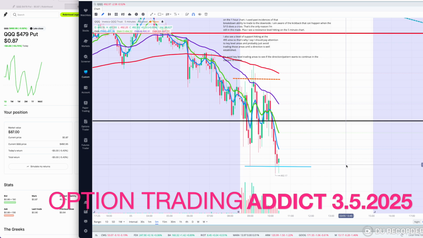Going back in time to August 2024, that's when the last reversal happened to go off of, and it looks similar to this play today. So I mean, it could try to reverse. I don't know.